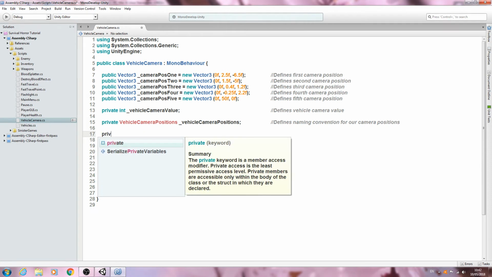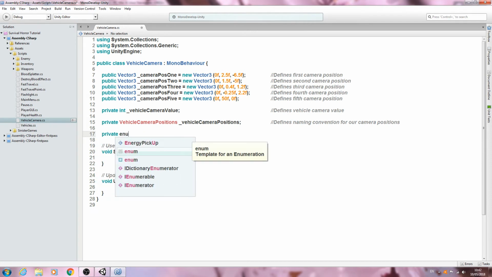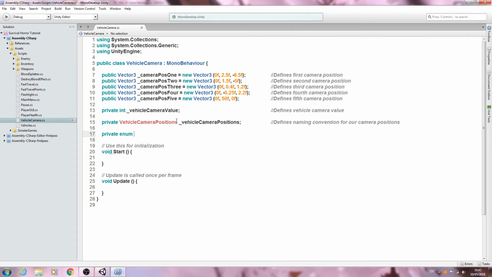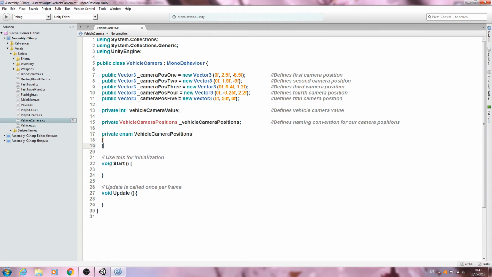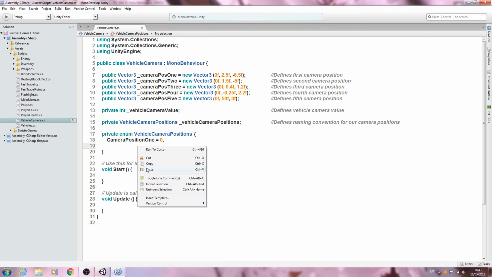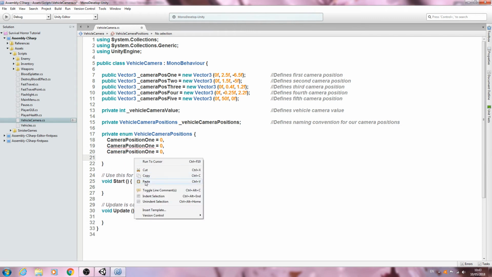And we'll come here, we'll put of type private enum. We'll use this convention. Open and close brackets. That's got rid of our red error. And we'll come inside the enum. We'll put camera position 1 equals 0, comma. Let's just copy and paste that in 4 more times.